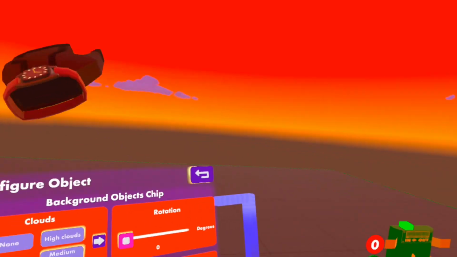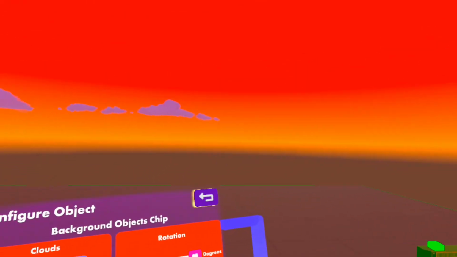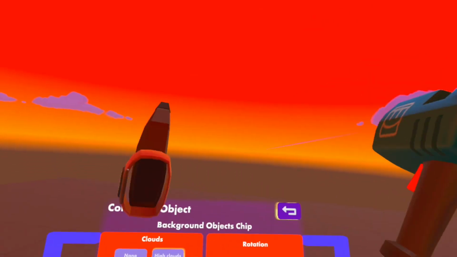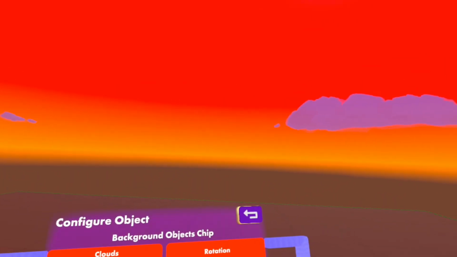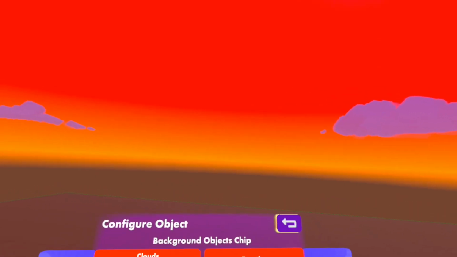You can also rotate it around you. As you can see, we can move the clouds however we want. So let's say we want the gap in the front. You can just move it like that. Oop, there we go. So now we have a gap in the front, and if we look around, we have the clouds all around us.